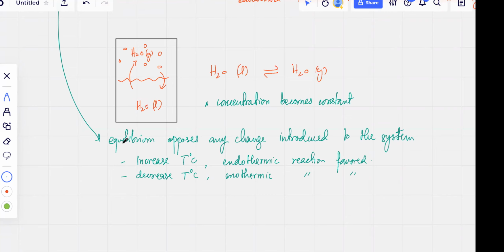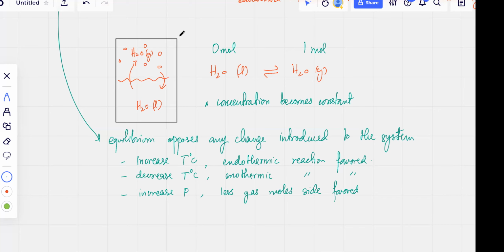So what happens if you increase pressure? Pressure favors the side with fewer moles, so no effect in this equation. The side with fewer gas moles would be favored. Remember, for pressure you only have to count the gas moles. There's 1 mole of gas over here, and there are no moles of gas over here. So which side is the fewer gas mole side? It's going to be this side, the backward side. The backward reaction would be favored.